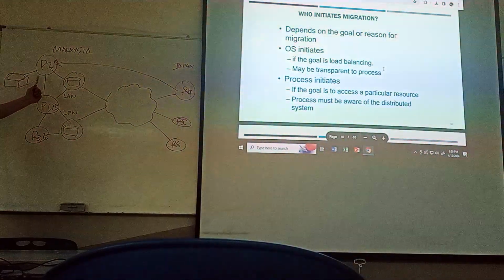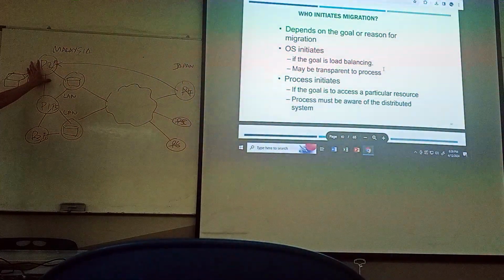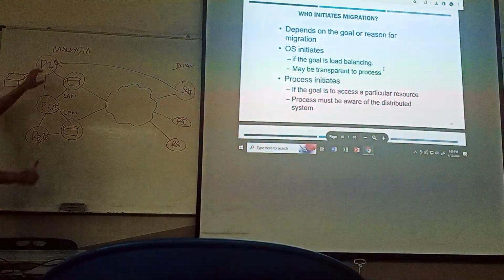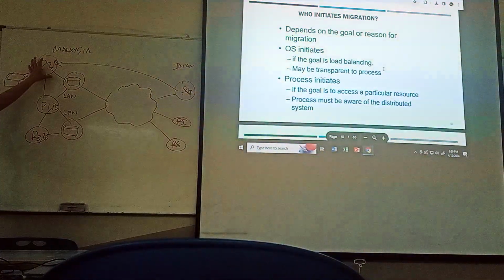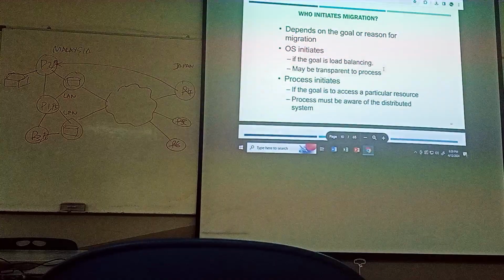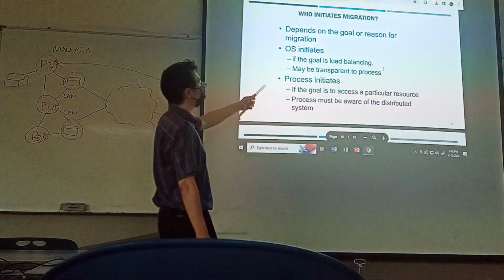Only the operating system really cares about it. Okay? If let's say the operating system finds out that this PC is overloaded, then you better do load balancing or load sharing. So you start to migrate the process to other computer which is available to lighten the load. So if OS is initiating it, most probably it's because of this reason.